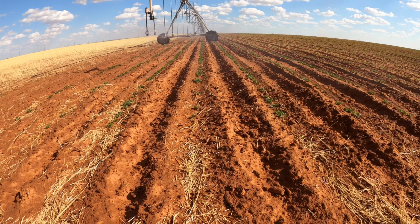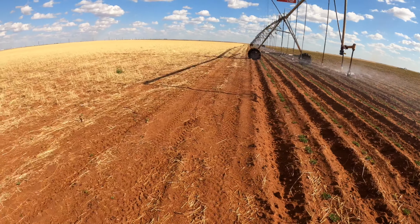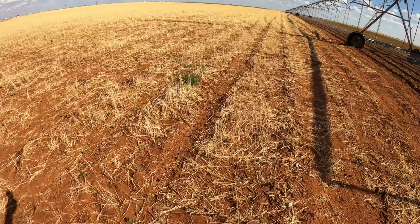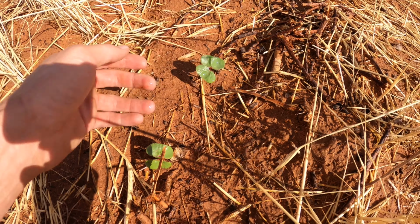I love how you can start seeing the green rows already. This looks good. And here on this other half where the pivot just came off of, we were watering up our cotton, and as you can see, we have our little cotton coming up out of the ground.